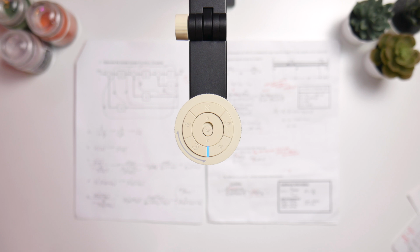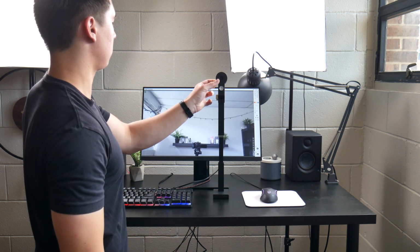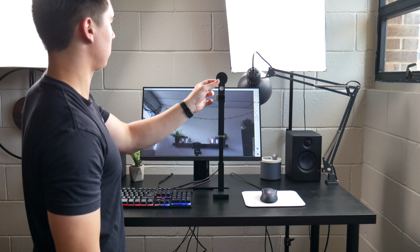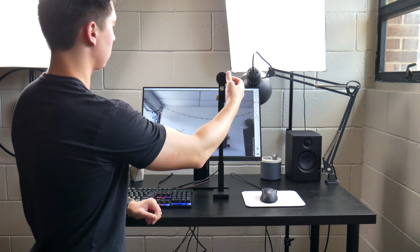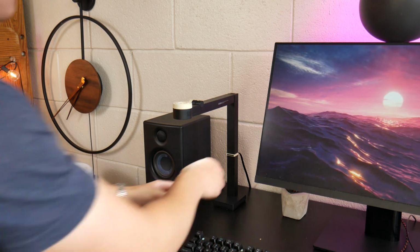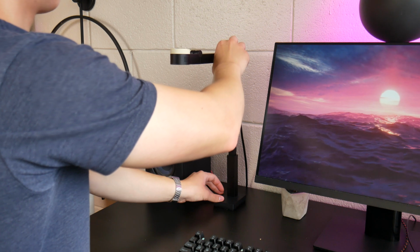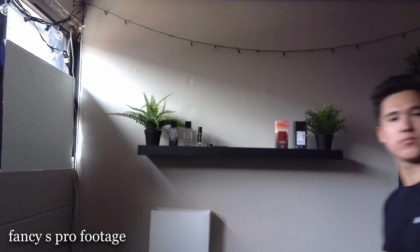Now, as we get into setup and controls, think back to teachers and professors you had that used document cameras to show stuff to the class. Specifically, think of how many struggled with doing so, whether it be connecting to the computer, locking in focus, or getting the exposure right. With that in mind, let me run through the refreshingly simple Fancy S Pro setup process and controls. Setup was honestly non-existent, as this thing's practically plug and play.